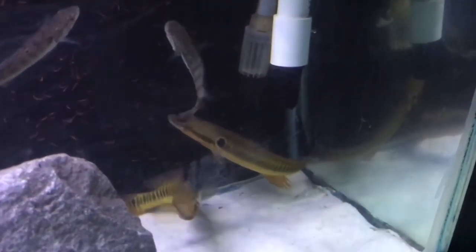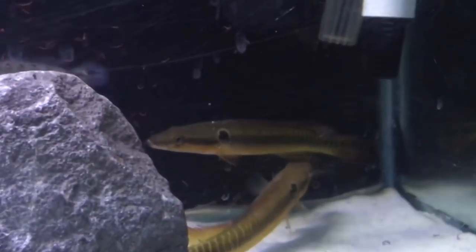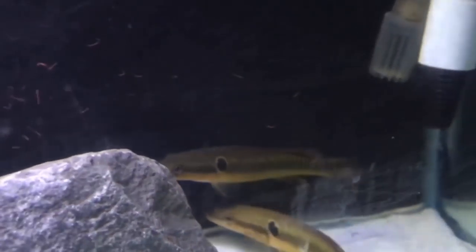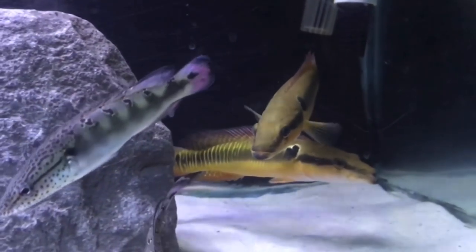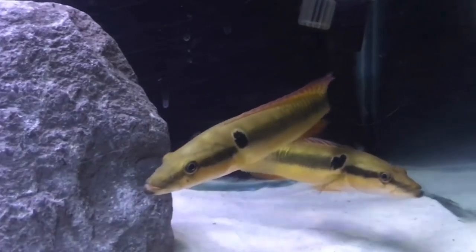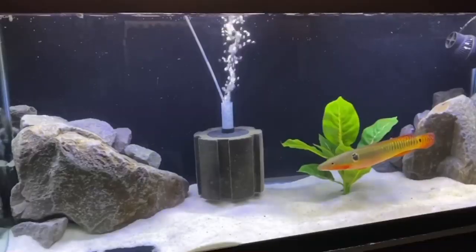This was when I also had some spot face pike. From what I can tell and remember, I got the Zebrina Pike back in March of 2019. So it has been over a year since I have had these two pike, and I couldn't be more happy. They are some of the most beautiful fish that I have seen. And obviously you'll see the progression of these guys.